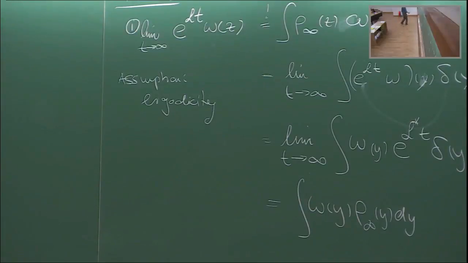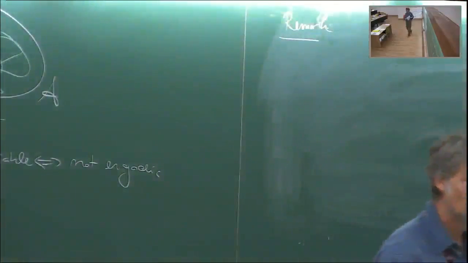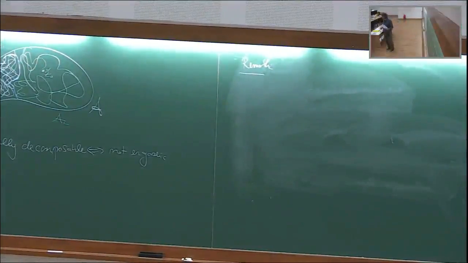Okay, so let's now use the ergodicity assumption to make some sense of what these invariant measures are and how we can interpret them, sort of as a physicist. So another remark. Yes, any integrable function. It's your observable: something that exists for each z, where you can ask what's my value. So it's a function that goes from z into R.